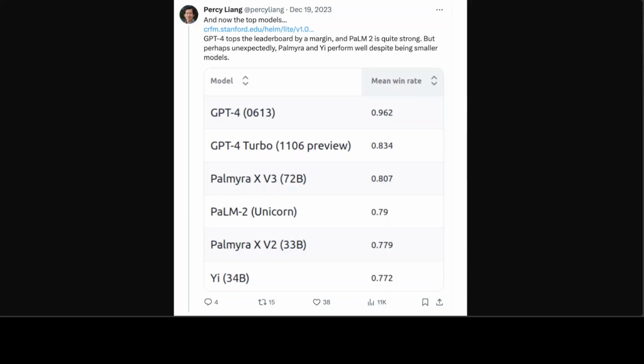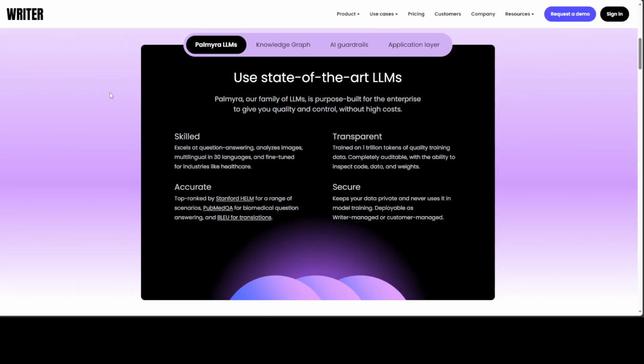These Palmyra models have been created by the company Writer. Now, Writer is not a new company. It is around a 3-year-old company, I guess, and is already quite known when it comes to bringing its proprietary software to the market. And now they have come up with these Palmyra models, and their customers include big companies like Vanguard, HubSpot, Pinterest, Accenture, and a lot of others. Now, these models are quite creative and productive. Both of these Palmyra models, as you can see on your screen, have a few of these features.